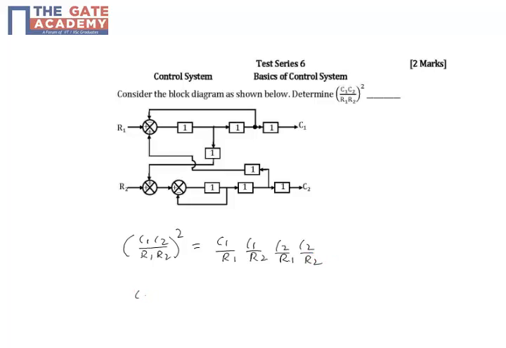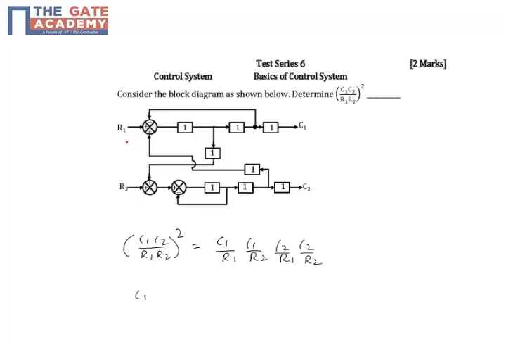So I have to determine C1 by R1, C1 by R2, C2 by R1 and C2 by R2 in order to determine whatever is asked. Now, to determine C1 by R1, I have to consider this system. The output of the system I have to consider as C1, and R1 as the input, which means I can consider the system to be having both the outputs, but it is very necessary for me to take the other input as 0. For example, if I am determining C1 by R1, I have to assume R2 equal to 0. That is the conventional method.